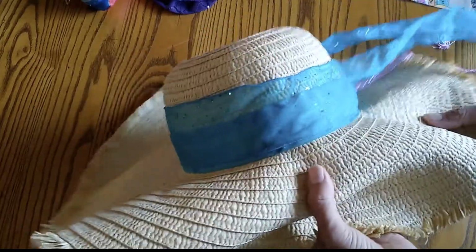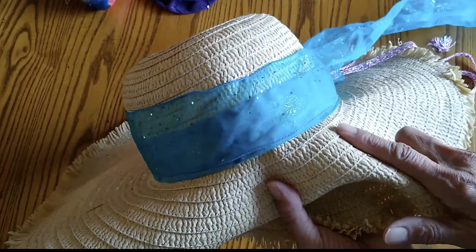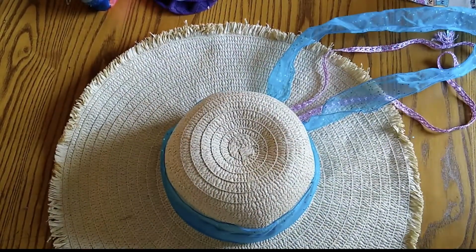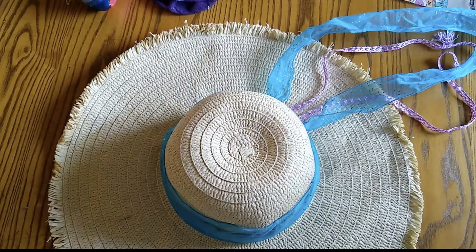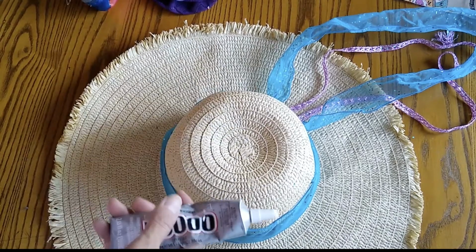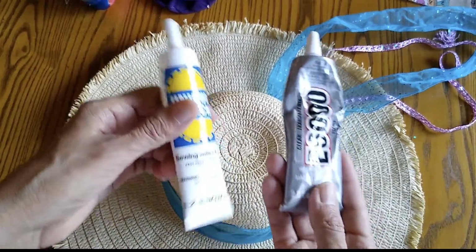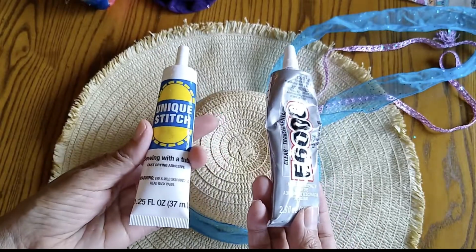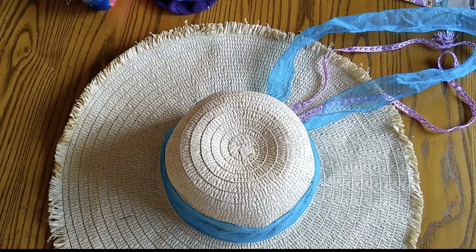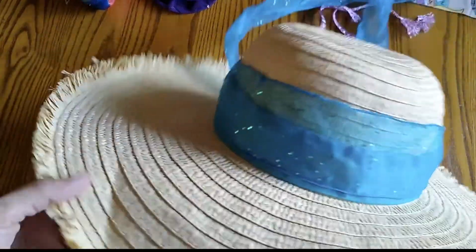I hope it's still drying, because if not, then it's staining these two areas, which I forgot to do a test. Usually when you use these glues, you want to make sure that you do a test first on the fabric that you're going to use them on, to make sure they don't stain. And I forgot to do that, and these might stain.